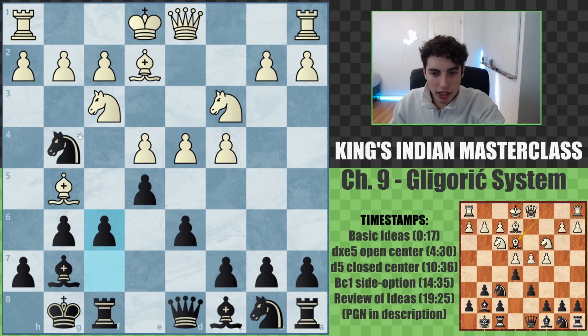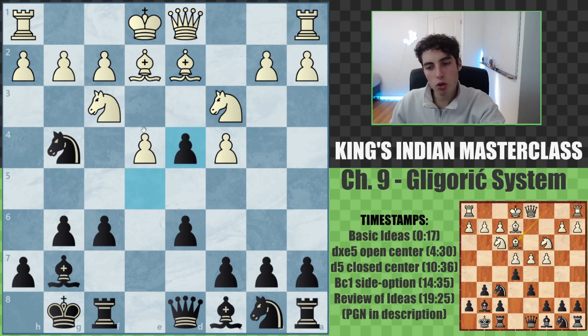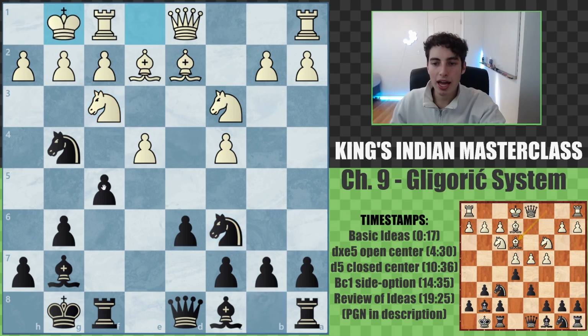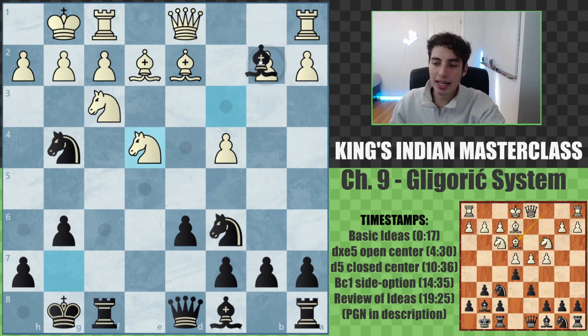Now, I'm very quickly going to go back. Just for those wondering, the reason bishop d2 is not played is because there are now issues on the d4 pawn. The queen no longer hits it. So we can take, then we can go f5. The knight isn't defended, because the bishop's on d2. So the knight's going to have to spend a time going back. We can use that time in a variety of ways. We can develop, for example, and then there are already some ideas of taking and taking here.